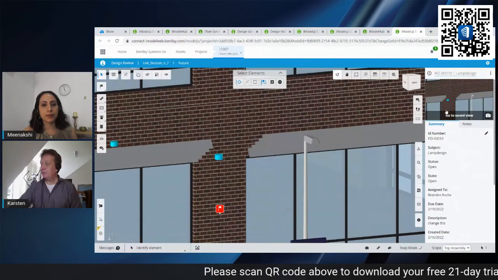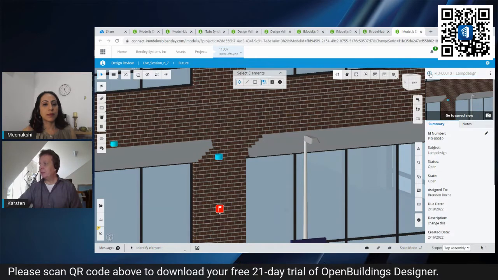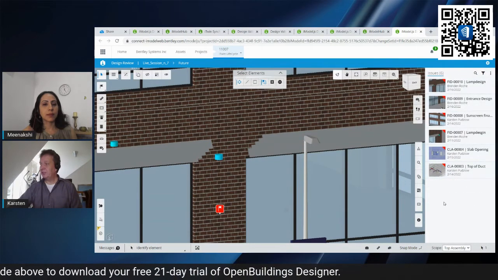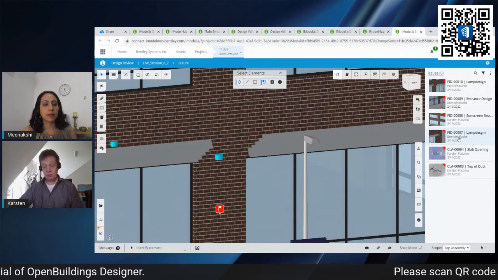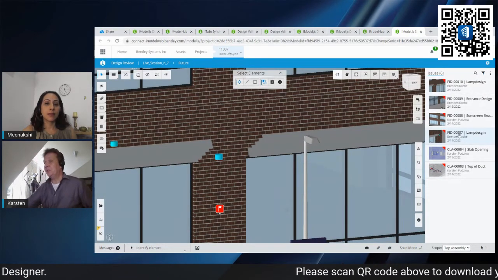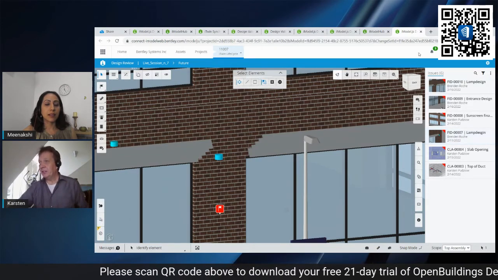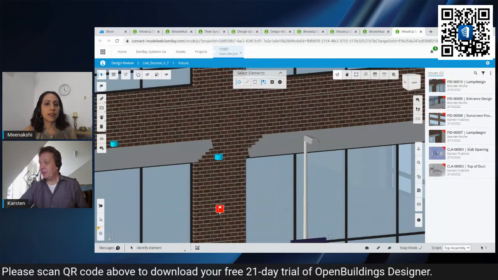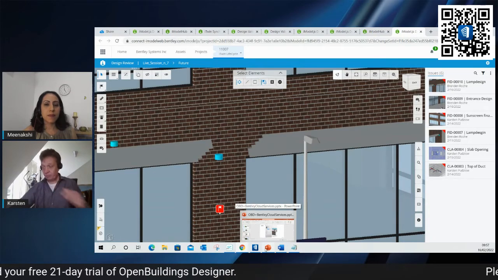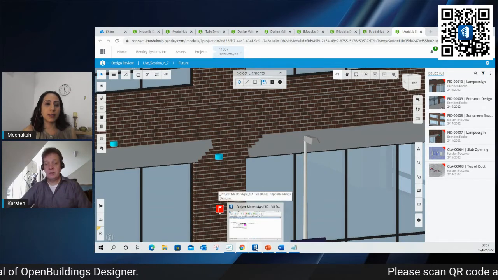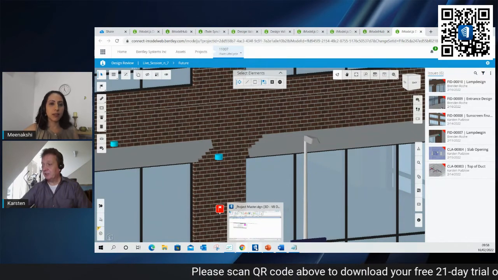We have a picture here, and we can see all issues here. Brandon gets an email now. He's notified via email and via these notification types here, and he can do whatever he has to do. And he can see these issues in OpenBuildings Designer. How can we see these issues in OpenBuildings Designer? Good question.